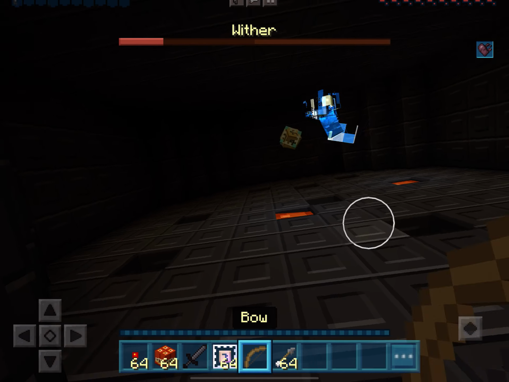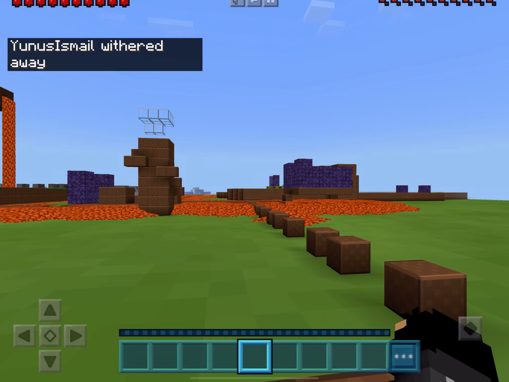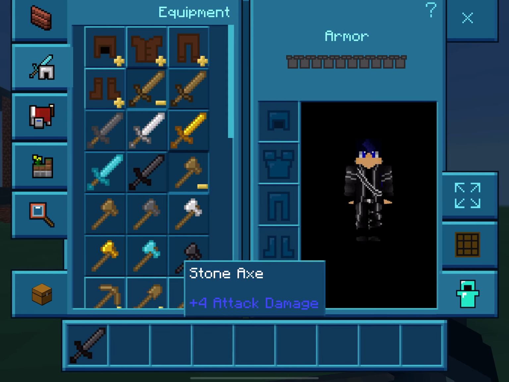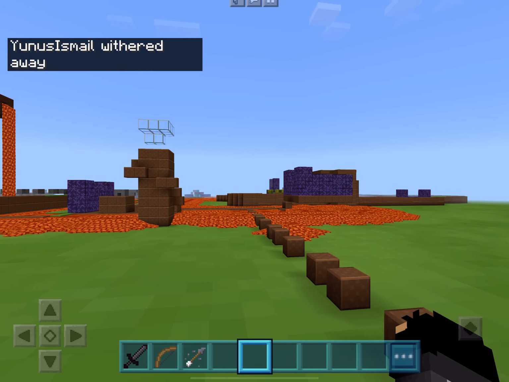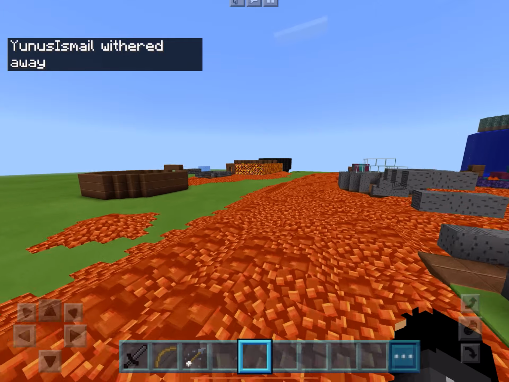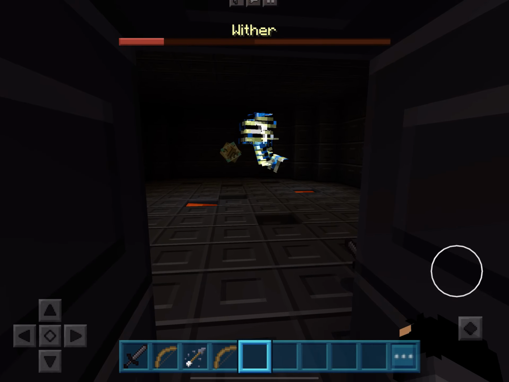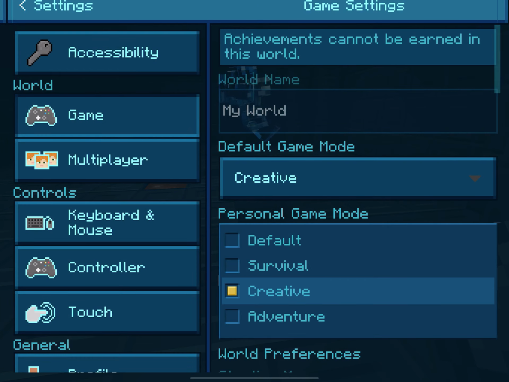What the? Die! Are you seriously kidding me? I was so close to killing this guy. I just had to shoot that thing. It's already placed. We're shooting it. Thanks, title thing. You had to say, Jonah Ismail is killed by a stinking wither. So now, let's say goodbye to Wither.